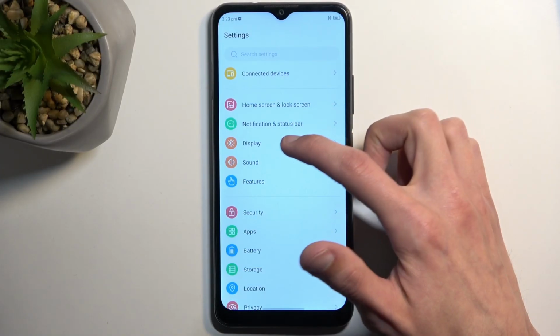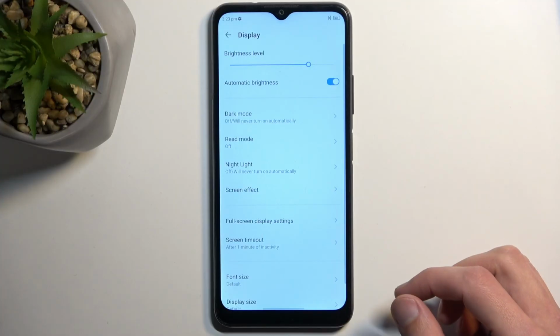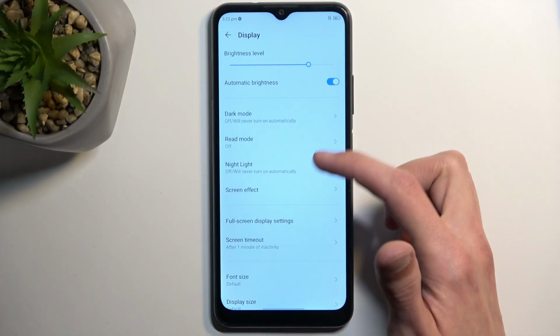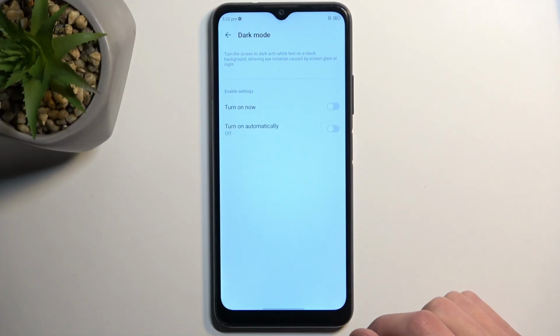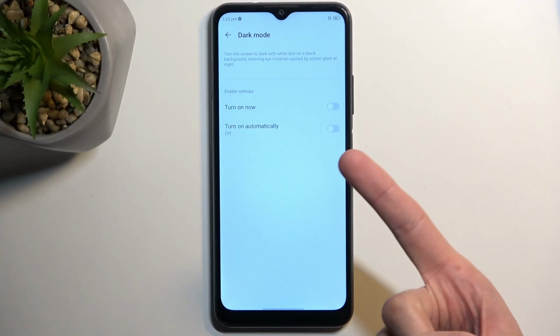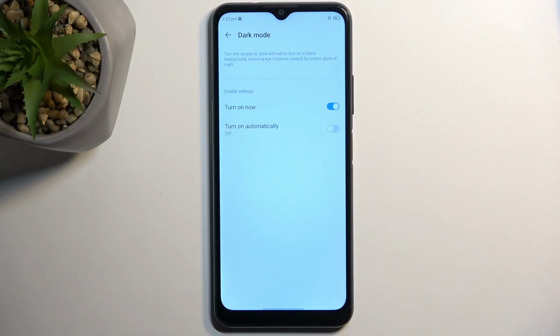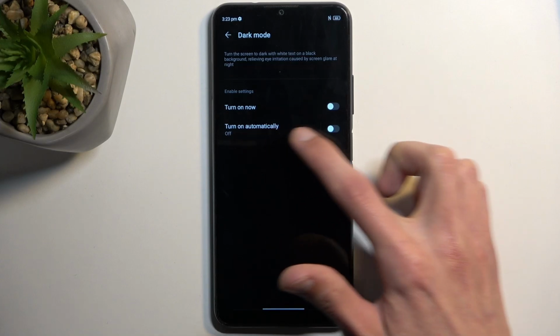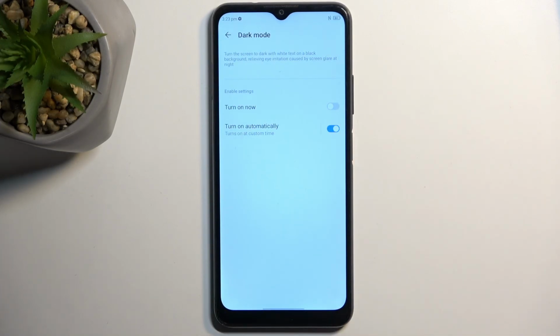Now, I'm going to start with a very simple one like the dark mode, which can be found under the display section. You'll see it right here, dark mode, and here we have two options. We can either turn it on, just manually turn it on or off, or you can have it set up automatically so it will turn on and off on its own based on the time of day. So for instance, when it's sunrise, it's gonna switch to light mode, and after sunset it's gonna switch back to dark mode.